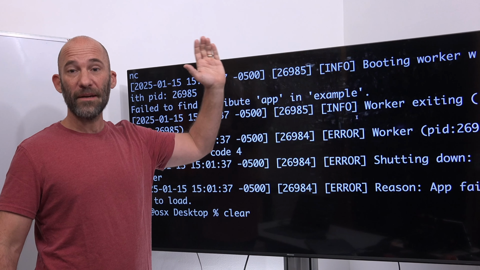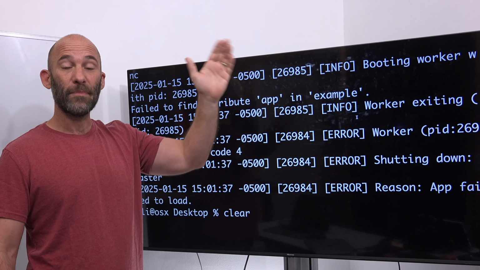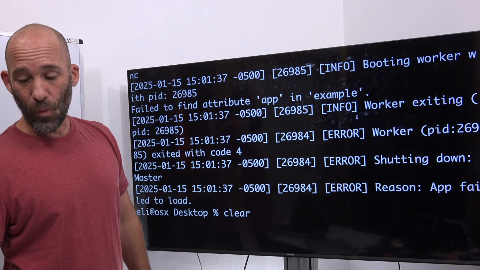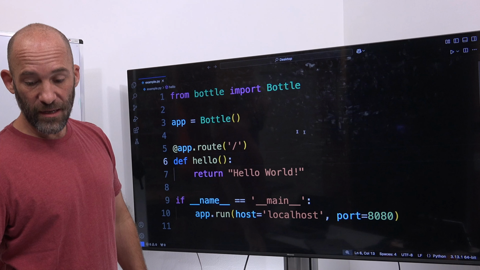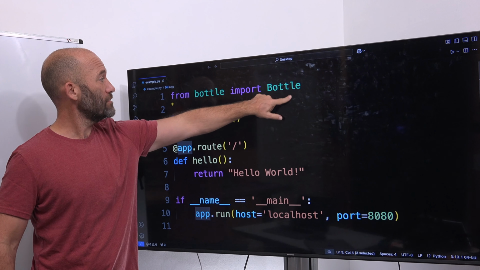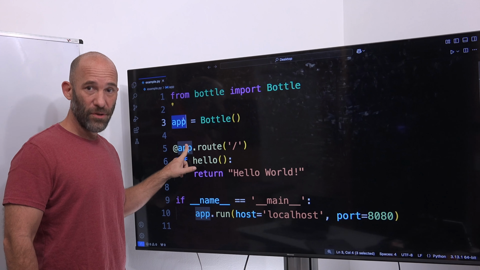Again, gunicorn -w 4, however many workers, -b what you're binding to, the name of the script, colon, the name of the app, and that is where we come here for the app. So you would import bottle, this is where you would create the instance, and this is how you would use the instance.